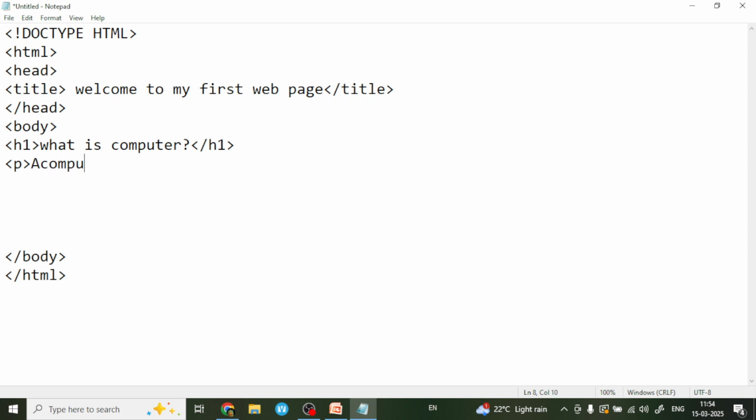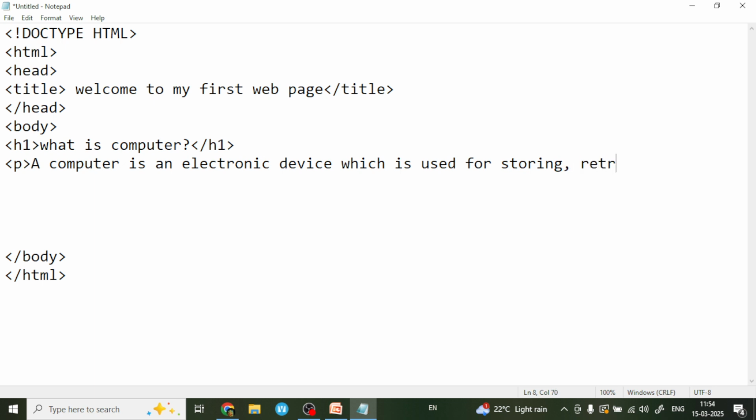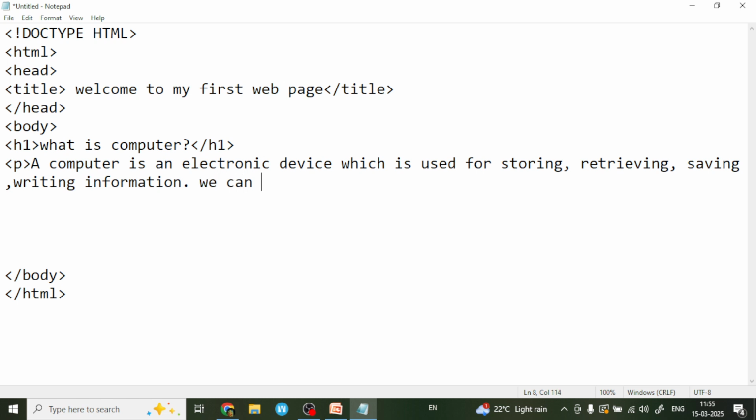A computer is an electronic device which is used for storing, retrieving, saving, writing information, we can play games on computer.